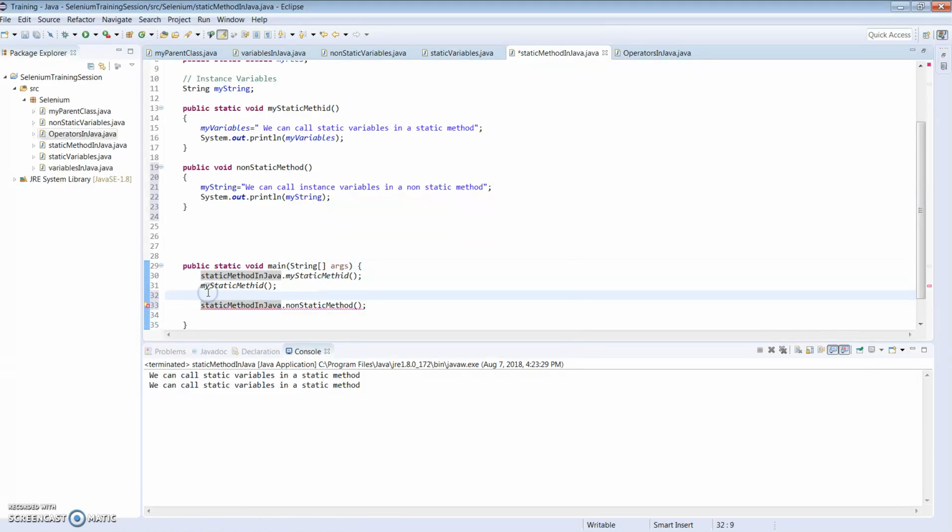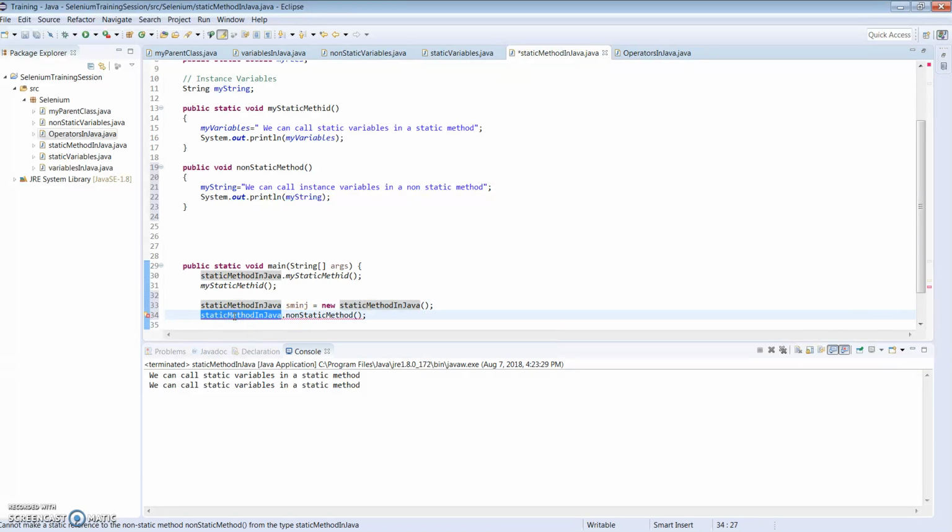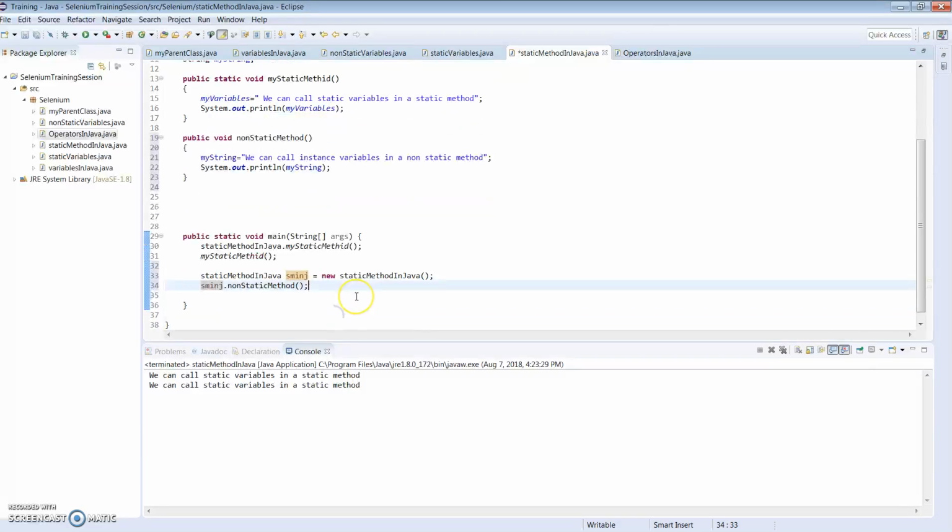So now let me create an instance. Static method in Java equals new, close bracket. Now if I call using this object or instance, it will not give me any error. Now you see the error is gone.